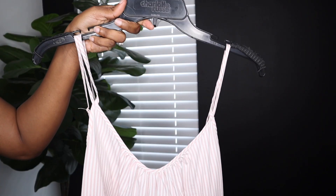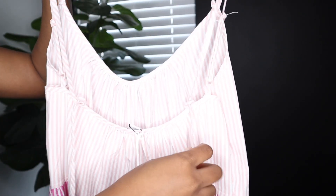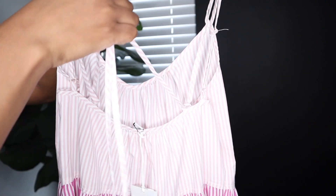Alright, next up we have another dress from the brand Free Assembly — it is a sleeveless double strap, more of a midi dress. Now this one is $39 and I don't think it's worth $39, Walmart. It's not the best fabric — I think it's 100% cotton but I don't see why it is $39. So it does sport this double strap where one of the straps is adjustable and then the next two are tied and you lace it up in the back. Now if you are going to get dressed by yourself it's not gonna happen — you need someone there to lace the back part up. It does have two side pockets and it is a tiered style.